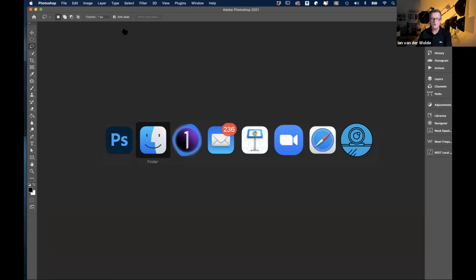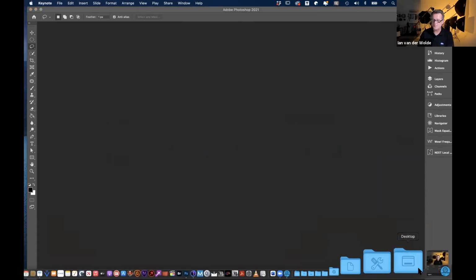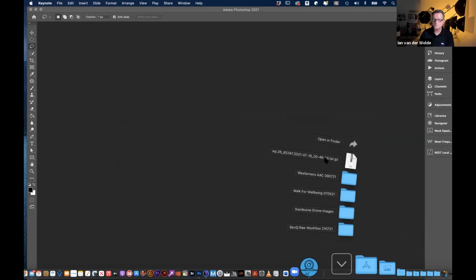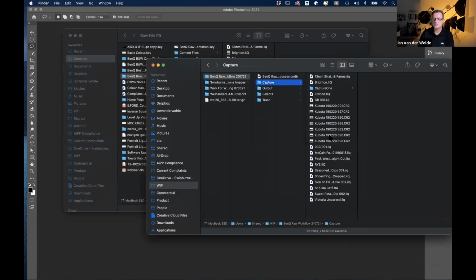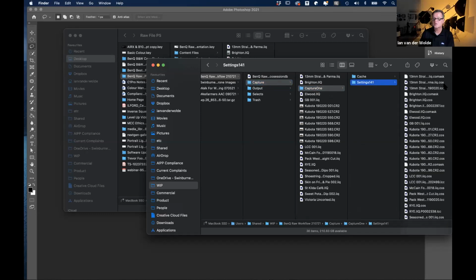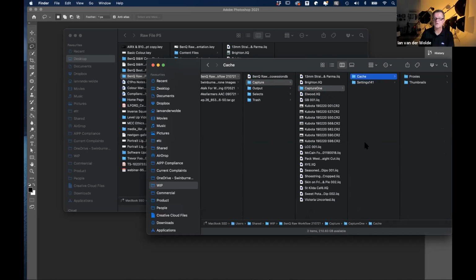In Capture One, it works a little differently. If I go down to my Capture One session, which will be down in here, and I go to my capture folder, you'll notice there is no XMP files here, but there is a folder called Capture One. And if I click on that, there is a folder with my settings. So it's got Capture One, COS is Capture One settings, and a cache of my thumbnails. So it keeps them out of the way, and Capture One will refer to that folder for the adjustments. And just like the XMP file folder, if I delete that folder, then all the settings are gone as well.